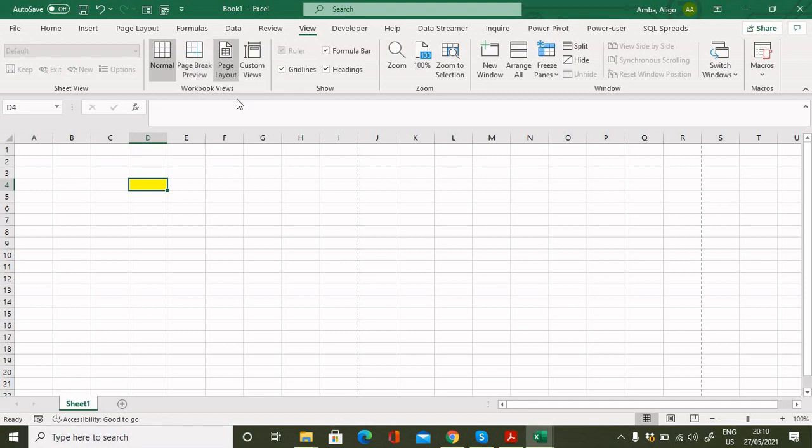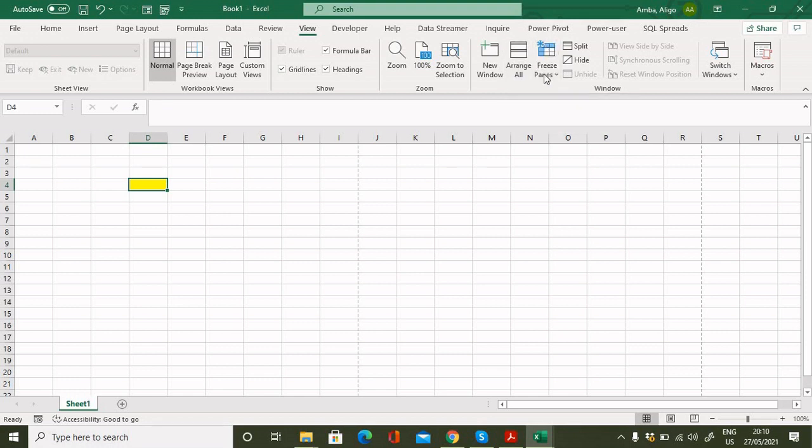This is about the page layout. How do you want your page to appear? This is about how you customize, your custom view of how it will look. Here, these are all auto selected. These are formula bars, headings that you get. And here, if I wanted to zoom or increase or reduce the size. And here is about the window. When you click the window, here is an arrangement.